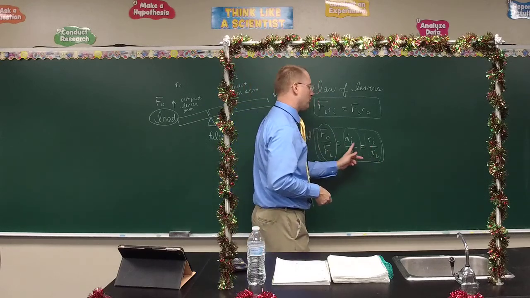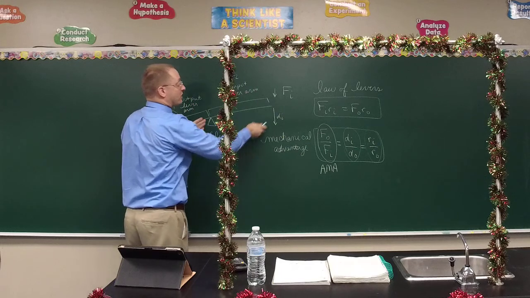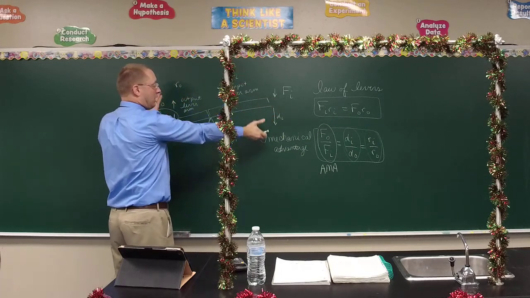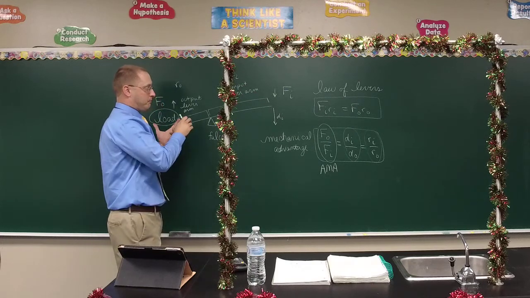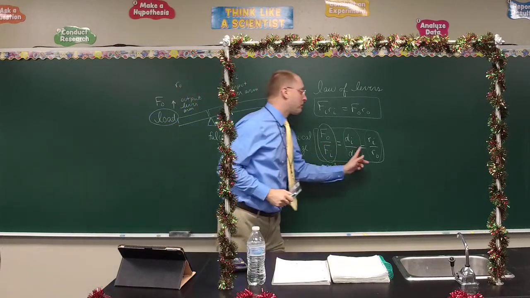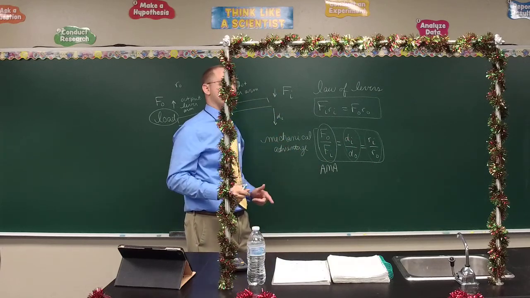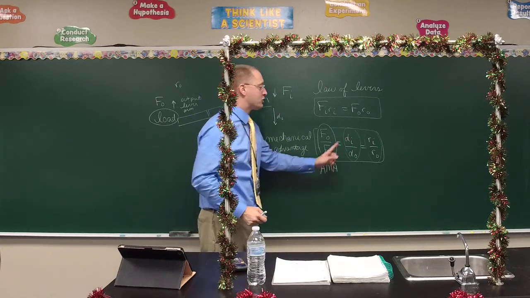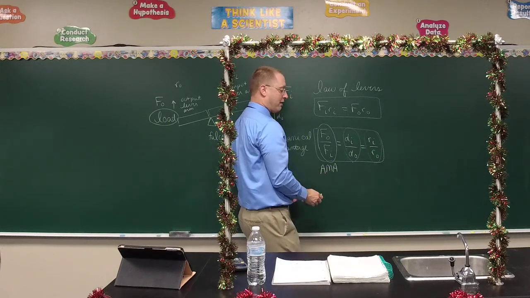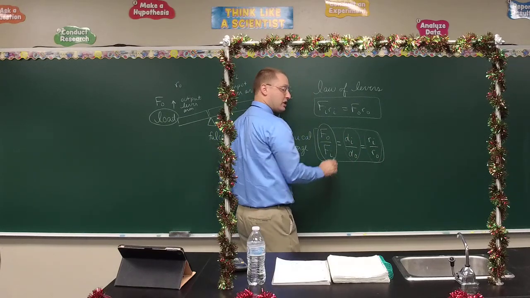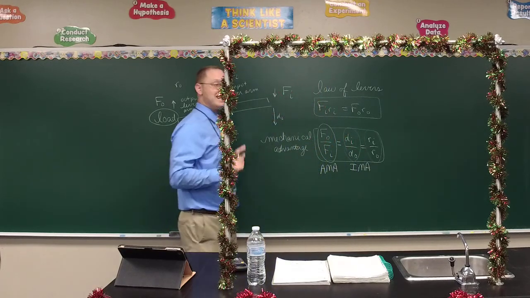But these 2 here refer to the design of the lever, based on the lengths of the lever arms, based on the distances that the lever arms have to move at the ends in order to operate. So these are based on design, and they tell you what should happen, how much force should be multiplied. So either of these ratios, technically this one, but of course that works as well for a lever, this ratio gives us the IMA, which stands for ideal mechanical advantage.